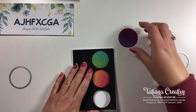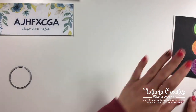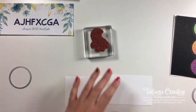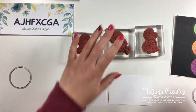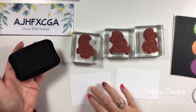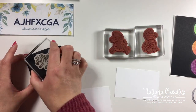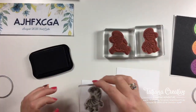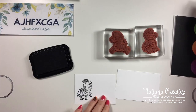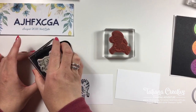But they're going to sit behind these openings, and then our zebras are going to peek through. So before we stick any of that down, let's do some stamping. I've got all 3 zebras mounted on my clear blocks, and I'm using Memento Tuxedo Black ink, and I'm going to ink up. I don't actually need the full zebra, but it's easier to stamp the full zebra, if you know what I mean. We're only going to see part of them peeking out.